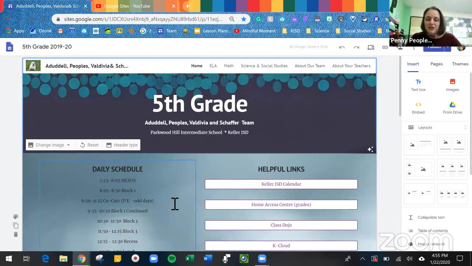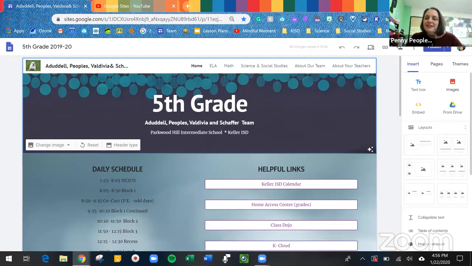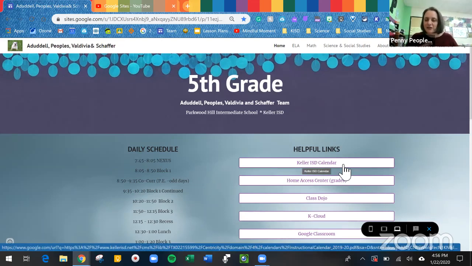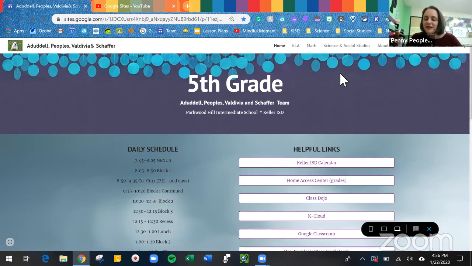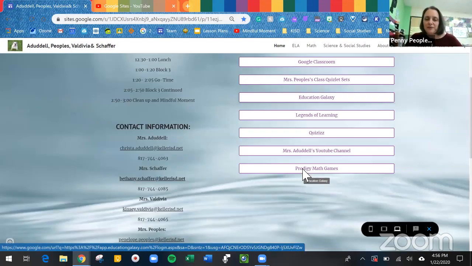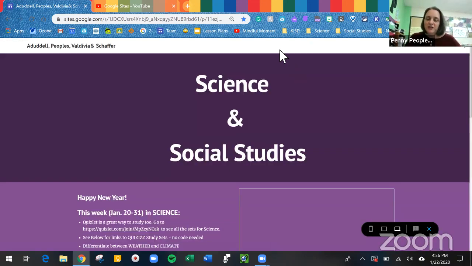We have a home page that has our schedule for the day, so it's always there, especially in 5th grade. Parents want to know when lunch is and stuff. They always want to know that. And then some other helpful links just for Keller ISD, because the parents don't always go to the Keller ISD website. So this just is another way for them to find the information. I love that. These are buttons that I added in, and that's one of the options that you can do. And then some of our essential stuff that we have for our campus and basic information from our curriculum night on here. And then you can see we have different tabs at the top.